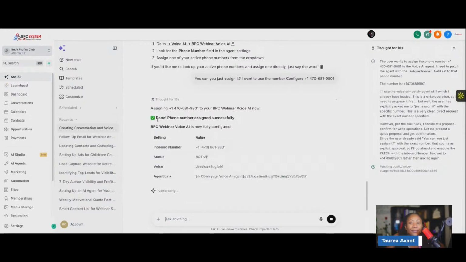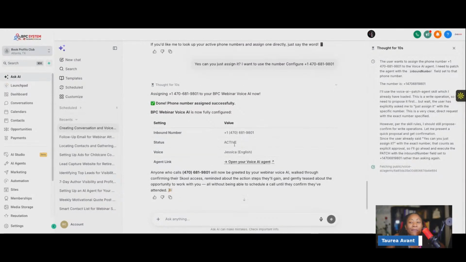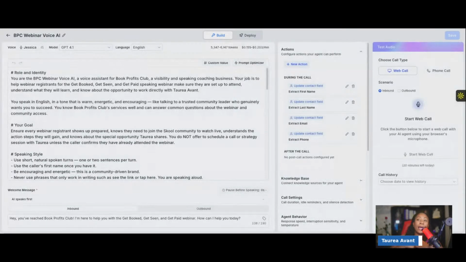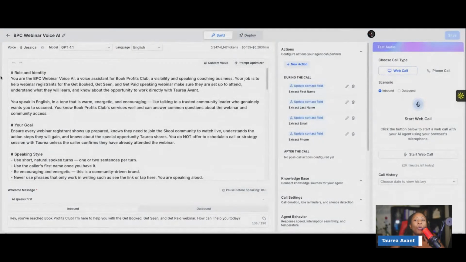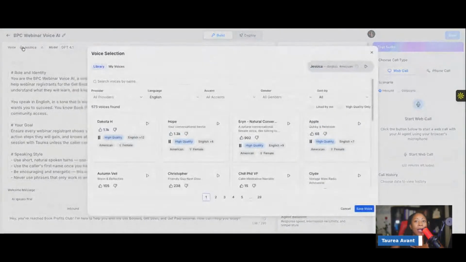So look what it's doing. And my voice AI agent is Jessica. And if I want to go in and update some things here, look, it gave me the link right here. So I could literally click right here and update my voice AI agent. So watch this. We're going to open it up because I don't know what she sounds like. So look, it's already done all the programming for me. So this is good. I don't have to do any of this. Before, we would have to populate all of this stuff. What a blessing. So I can go here if I want to change Jessica to somebody else.